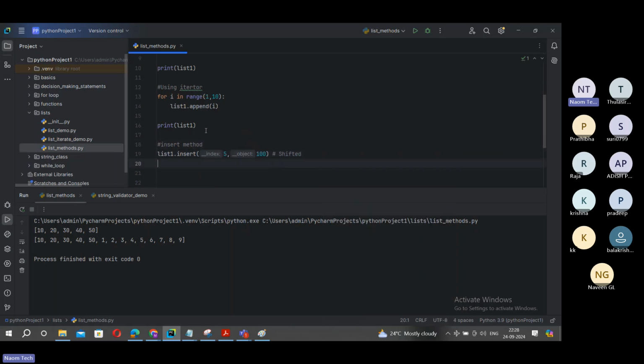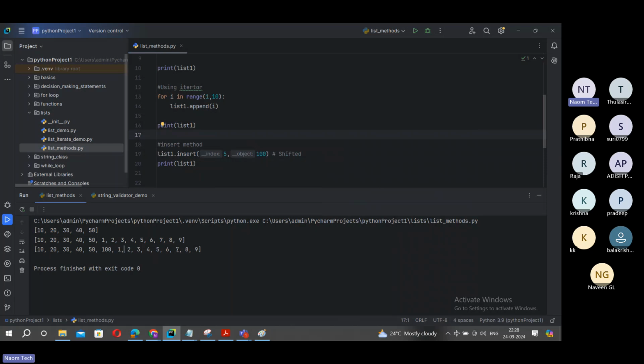Just print it now again. Here you have to put print after using insert, so that you can see the insertion of the value into the list. So put one more print here, print that list, and run it now. Now you can see 100 is inserted into the fifth index. As we counted earlier, one was sitting in that index. Now we inserted 100 into that index, so one got moved to the next index. It is just a simple shift.